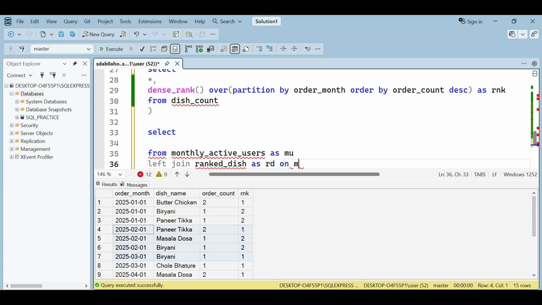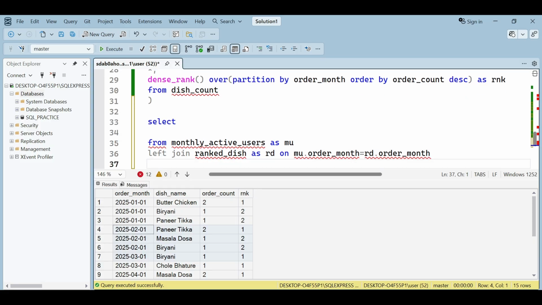So we will say mu dot order month equals RD dot order month. This should join both the tables, and we have to filter the data only for rank 1. So we'll write where rnk equals 1, so that only the top dish is filtered.